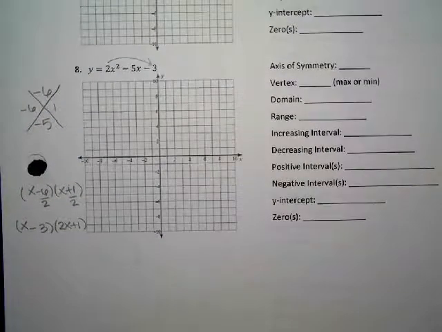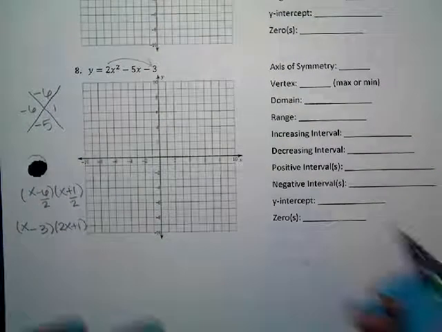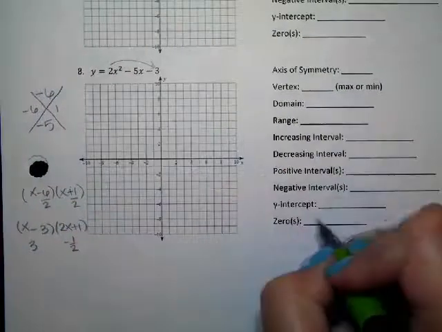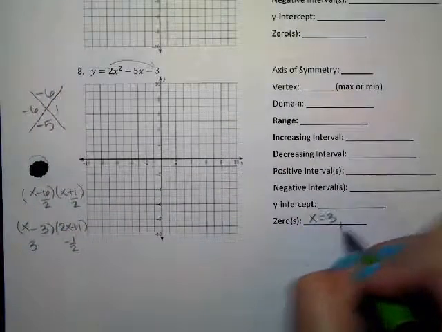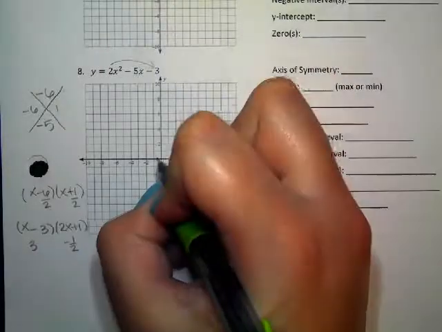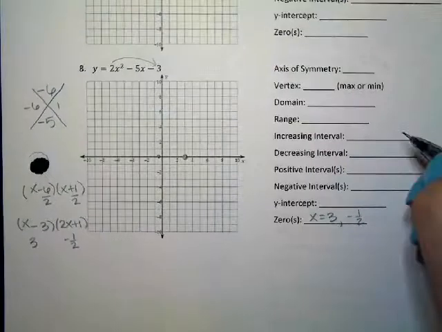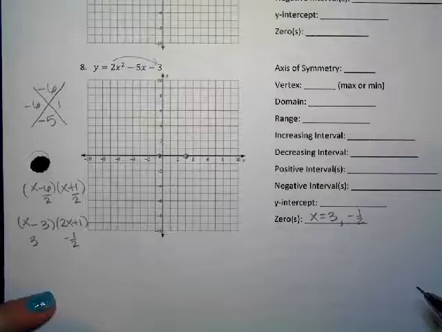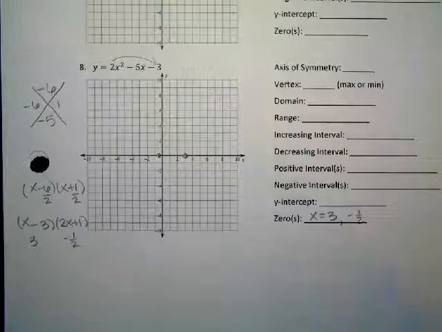So it's harder to find the vertex, huh? And harder to find the axis of symmetry? How do you guys want to find the vertex and the axis of symmetry? How do you guys want to find the middle? I'm kidding. We could just do the formula, negative b over 2a. Do you guys want to do that? Okay.